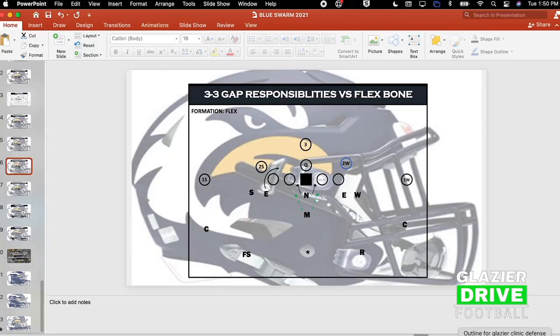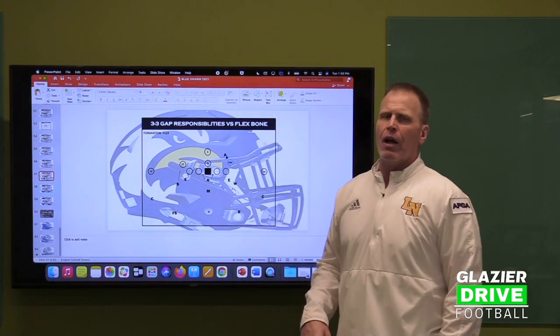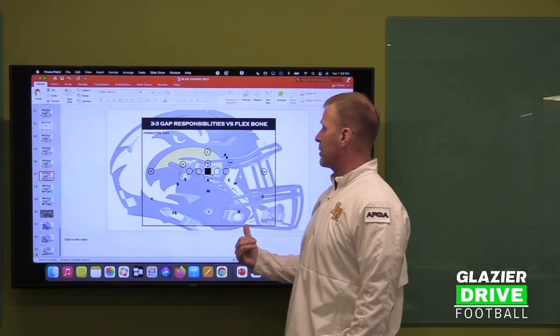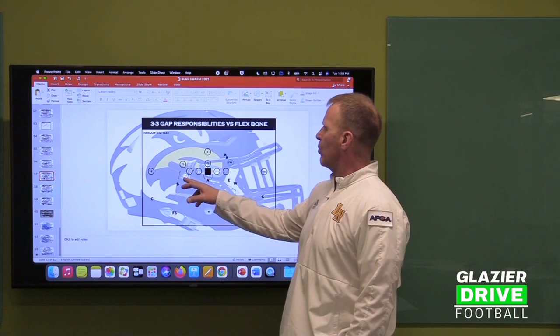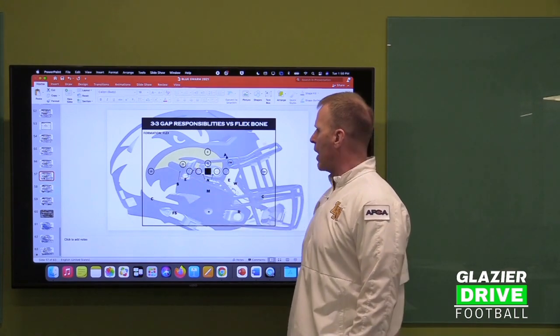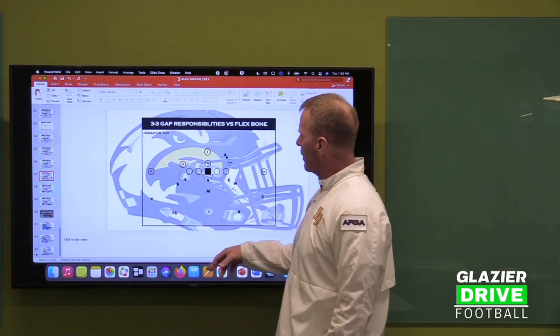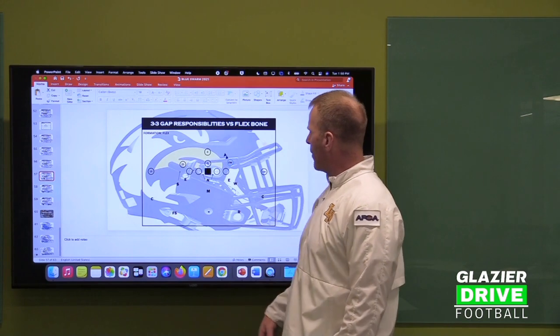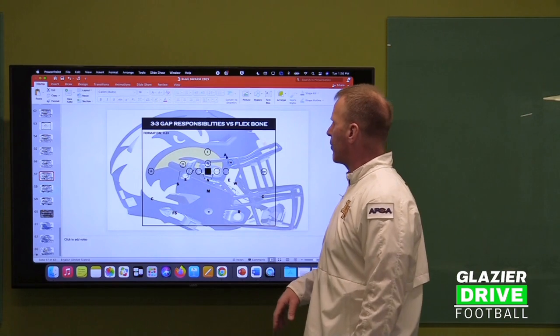Now, some other things that we would do is once you take off in motion, say for example, you would go motion, a lot of the things that you can do with this is with your line calls, like do you want to slant to it? Okay, where they're motioning this way, so you want to slant the nose to it, you want to pinch the end, you want to send the Sam, okay, and then you could go roll cover 3 where you're rolling this guy down to the flat, that guy's playing deep third, he's rolling back, doing things like that, and you still got an extra hat over here for the counter game.